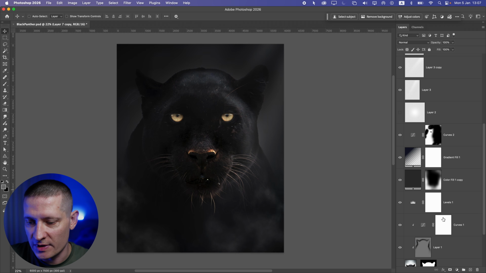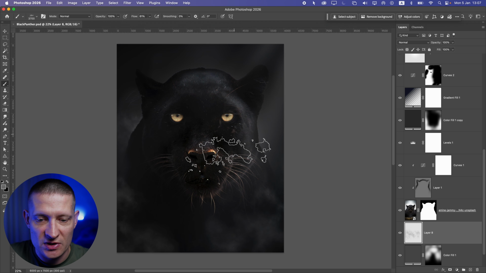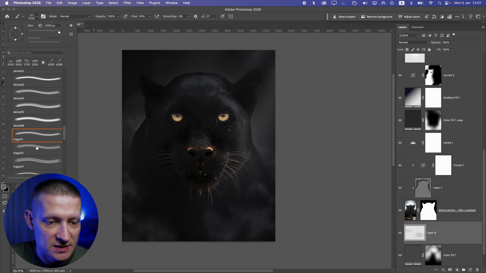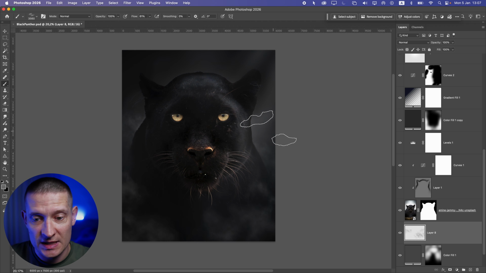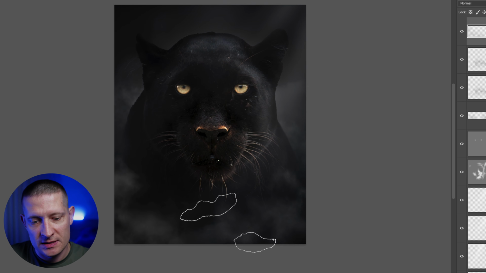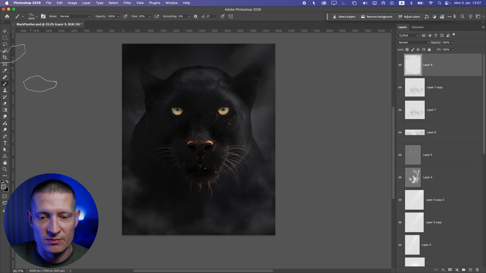So let me also create some mist in the background. Basically this is just playing around in Photoshop. Once you have everything done, you can just have some fun with adding some mist around your subject. And for animals, especially these kind of dark, mysterious animals, this is really cool to get some moody effects. I'm gonna place something there, there, and look how easy I can just apply mist to my image.